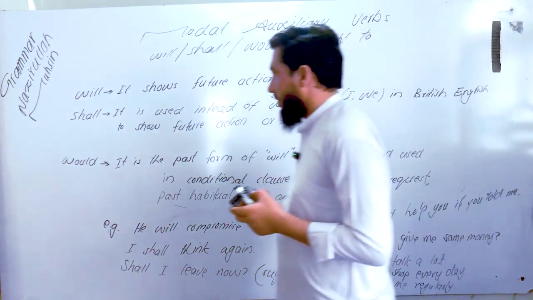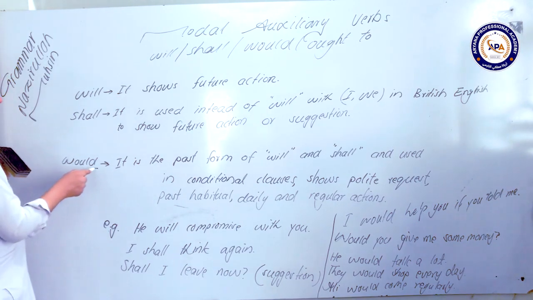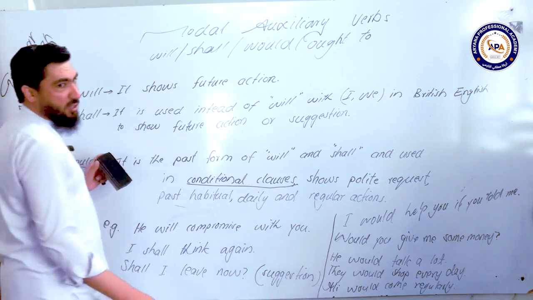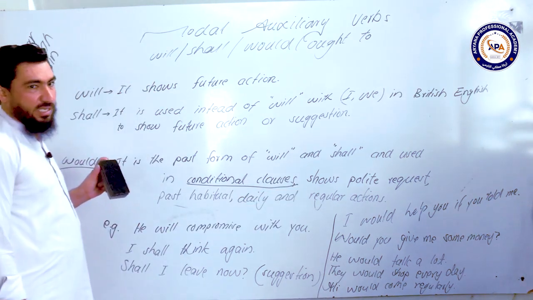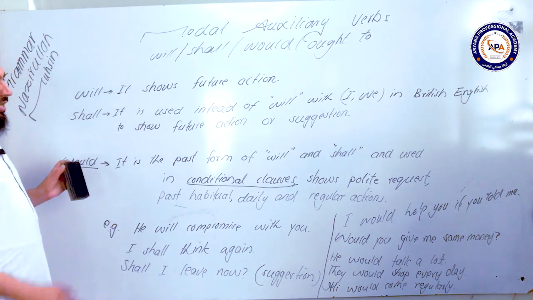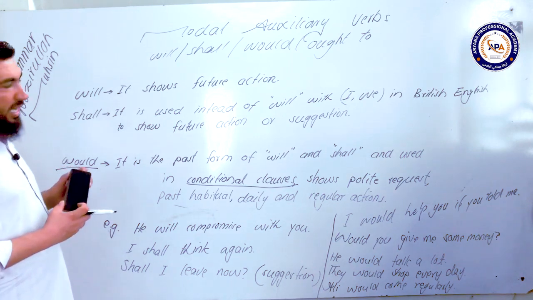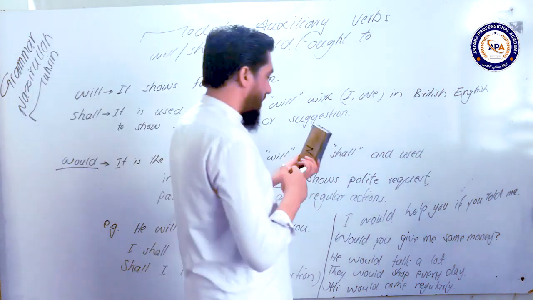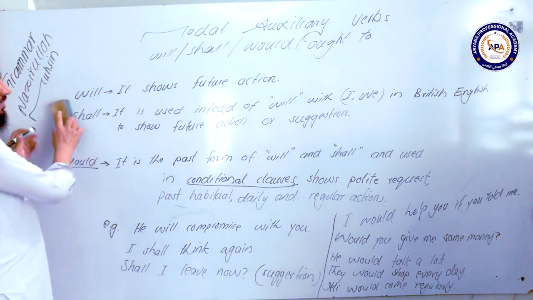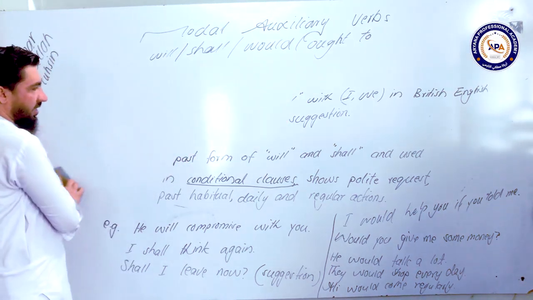And would we are using in different sentences, I mean, in the present as well. Well, when would is used in conditional clauses, then we have different structures. We'll study them in conditional clauses, which is a type of adverb clause. But here we're just talking about would generally, that is the past form of will and shall, and we use it for these purposes. Then in conditional clauses, we're going to study would and different structures, like the zero conditional clause, the first, second, third, mix.